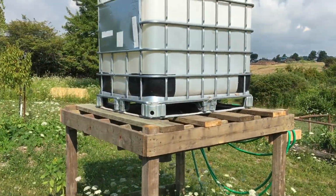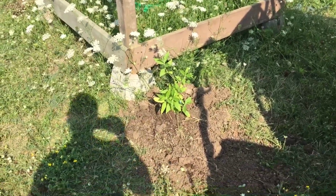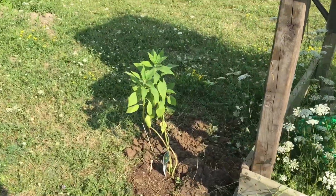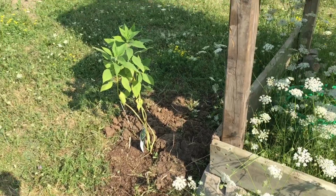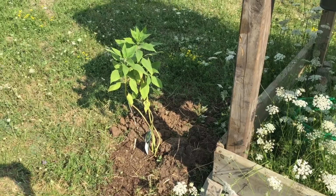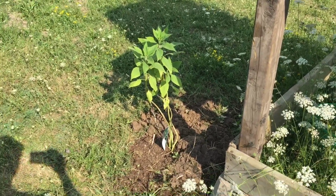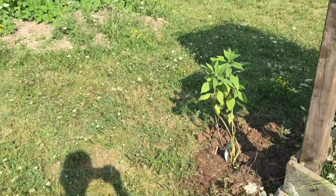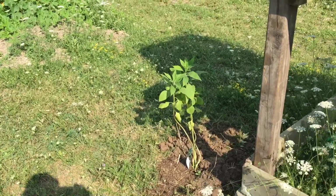Right down by my water tower here, I decided to throw these Jerusalem artichokes on each corner, and use some of my compost to plant them in there. So I'm just going to give them a good water, and then I'm going to put some hay or straw. I kind of have hay now. It's this bad hay that my dad ended up picking up that the cows won't eat, but works just the same. So we'll do that, get you another picture, and then we'll move on to our next little issue, which I have down at my plum tree. And you come on down, see what we're doing.